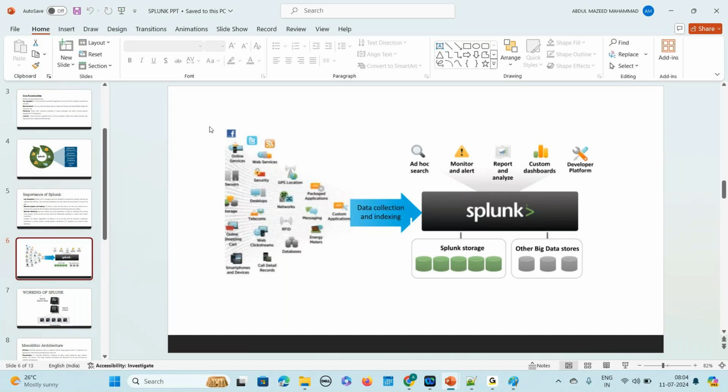Your application is a combination of a couple of things or all of these things, and it will collect the data using agents, index it, and send it to Splunk. Splunk also internally has its own storage and stores it internally. We won't discuss much on this Splunk storage; it is a built-in process. As I said, we will create custom dashboards, generate the reports, and set up the alerts.